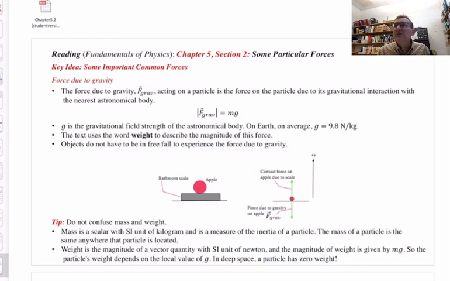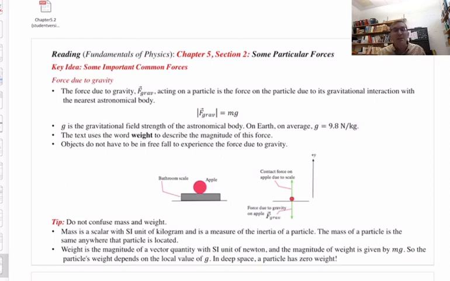By particular forces, your author is going to talk about some common forces in the everyday world that particles, everyday things, experience. These are going to be important forces since they are common, and we're going to have to be able to deal with them when we analyze motion. And in fact, there are going to be three of these common or particular forces. And in physics, their names are force due to gravity, tension force, and normal force. And we'll do them one at a time.